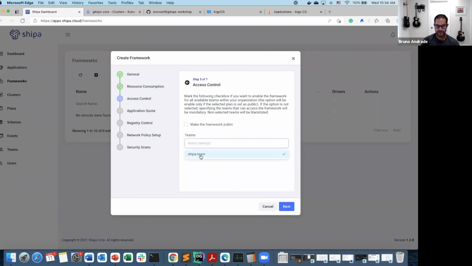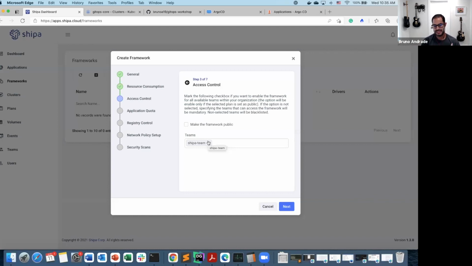Access controls, if you have multiple teams, you can select which teams can deploy using this framework. And that's a very good point because when you're using Shipa and your teams are deploying, pointing to the Shipa API, you actually take them out of Kubernetes. So you remove kubectl from your developers. They don't need to use it and learn. So you don't need to manage RBAC there. You have a much easier RBAC option here on Shipa.